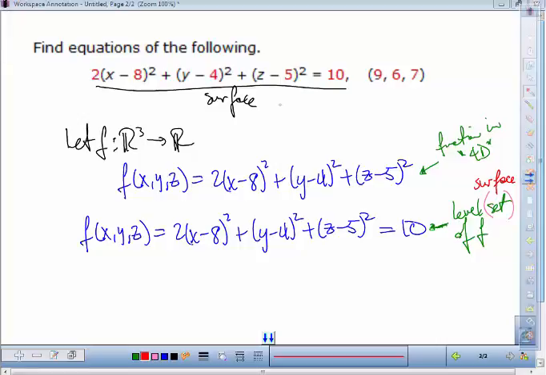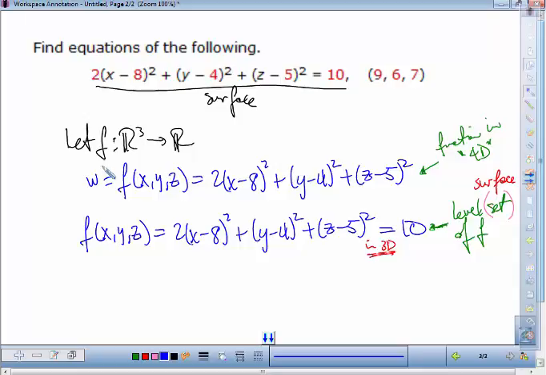So is this in 4 dimensions? Well, no, this is in 3D because this is a surface, right? It's not equal to just some function in 3 dimensions, and we don't have a fourth. So you pretend that this is w, and then w is your 4th variable. Okay?